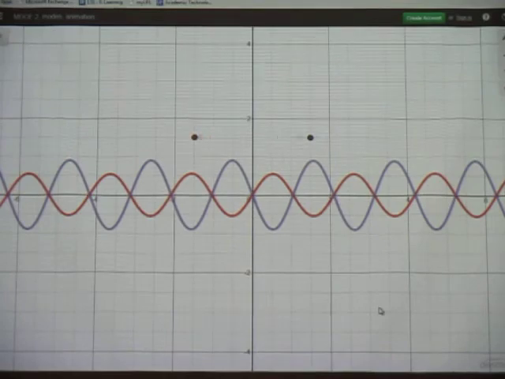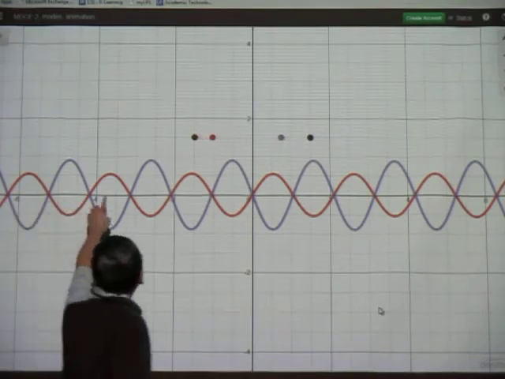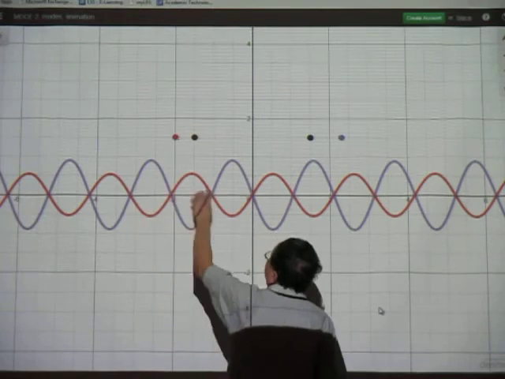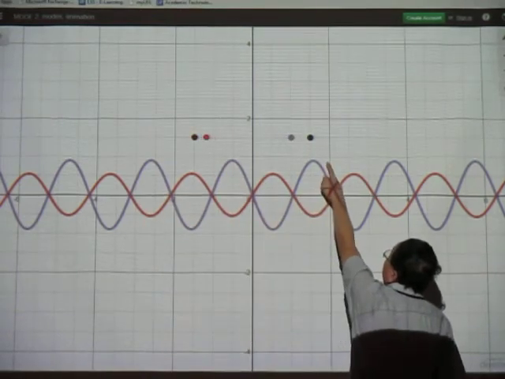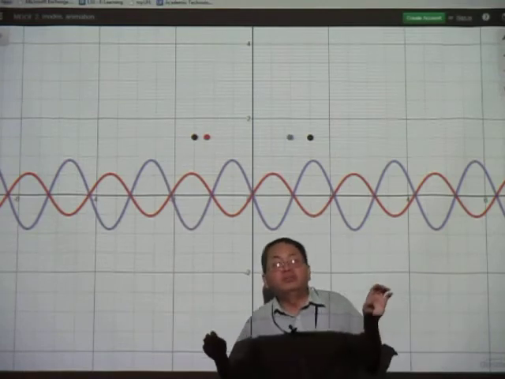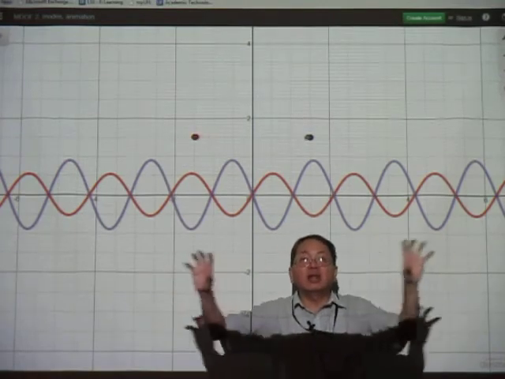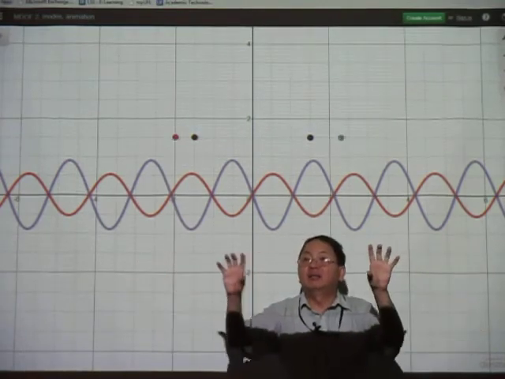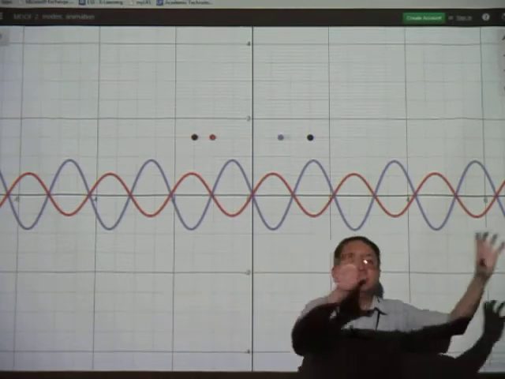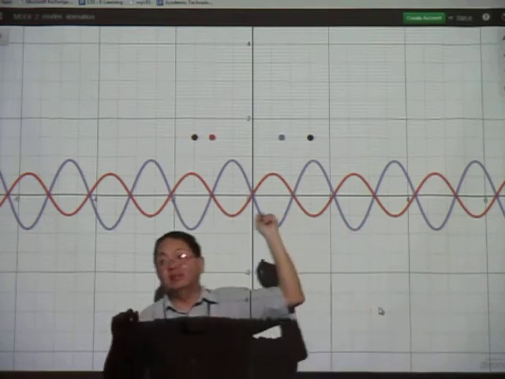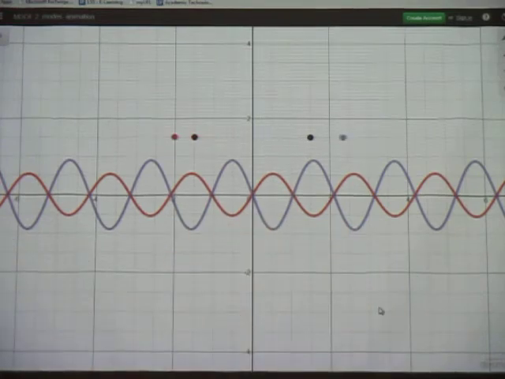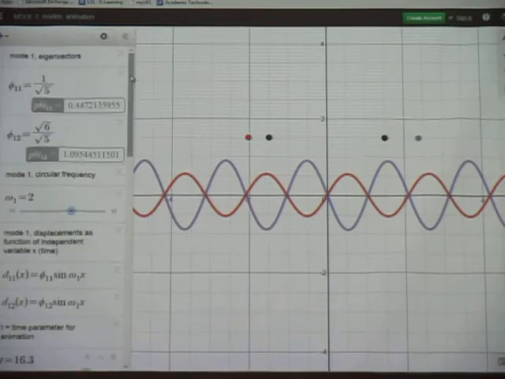To observe, you see that, as I mentioned before, the red curve, which corresponds to mass m1, and the purple curve, which corresponds to mass m2, move out of phase, meaning that it goes like this. If it goes like this, that means in phase, and moving like this is out of phase. So that's what you see there: the animation and the code. You can look at my code.